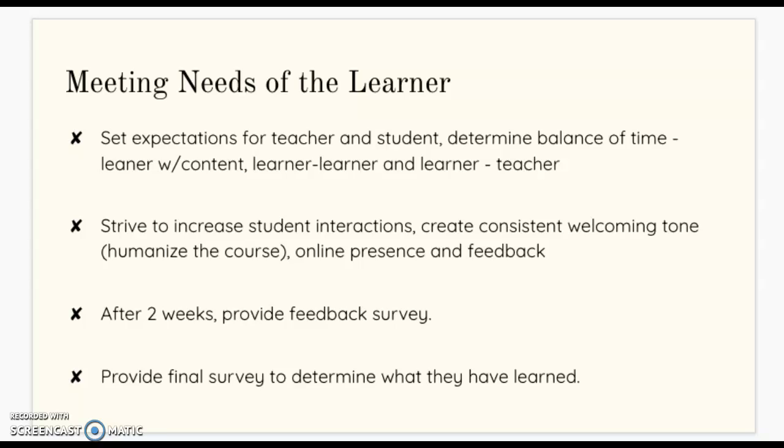After 2 weeks, I would suggest that you offer a feedback survey so that you can gauge where students are with your course. They can give you some feedback, which might keep things on track that you've already planned for, but it might be very valuable information that actually requires that you shift your focus and kind of reevaluate where you're taking your students. And that's okay too. And then at the end of the course, I would suggest that you provide a final survey to determine what the students have learned and what they are going to be able to take away from this experience that they'll be able to bring into their first semester of their high school year.